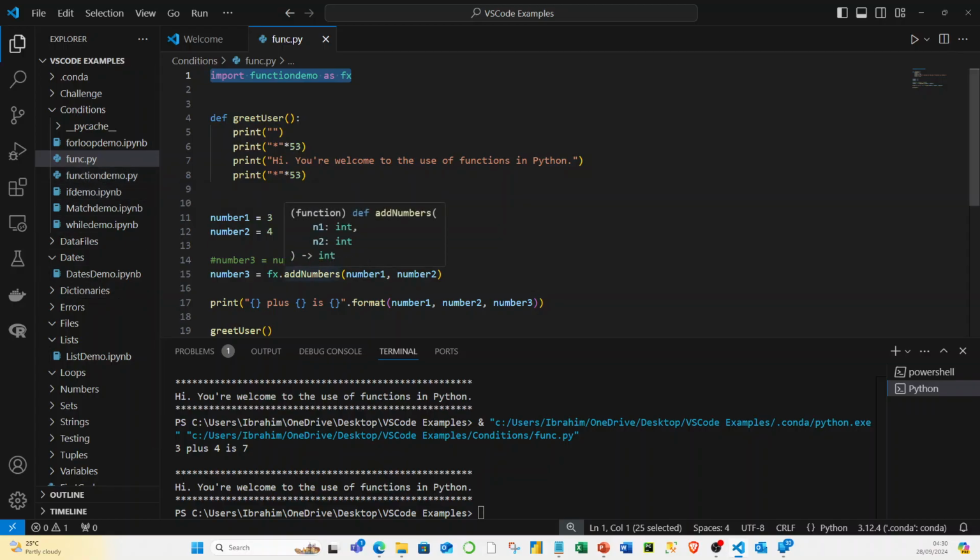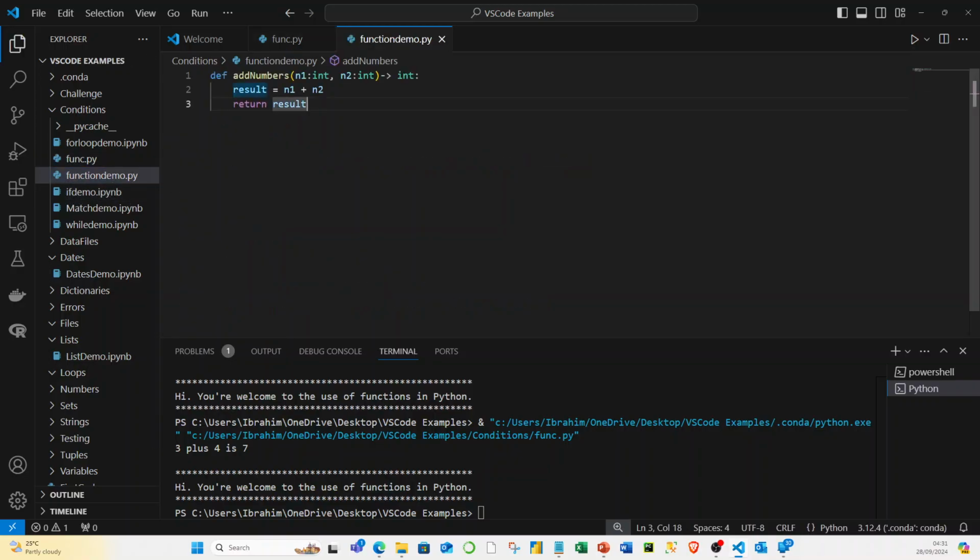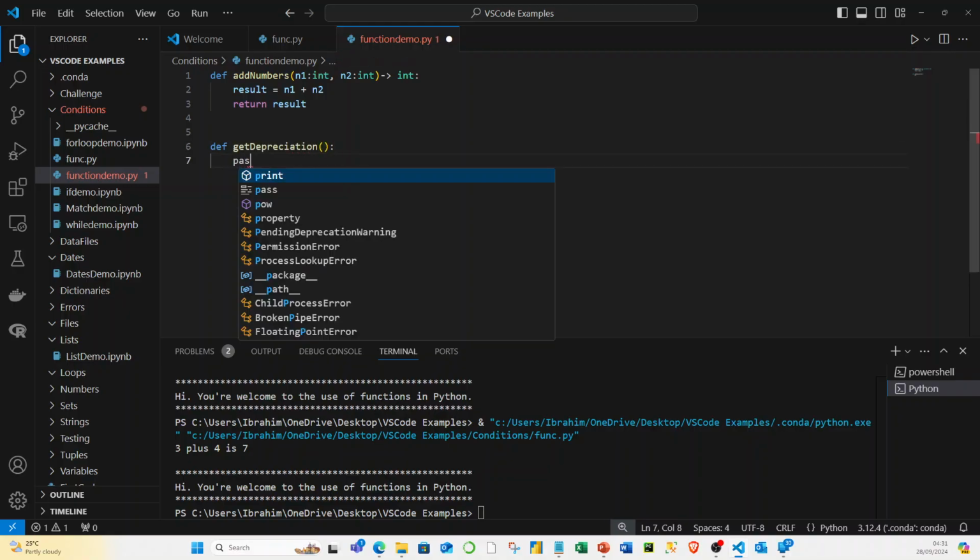Maybe I have given you too much info by saying add numbers, so you have an idea that I'm adding numbers, and then when you look at the structure you see that I'm adding just two numbers. What if I give it a name that is cryptic? For instance, if we go back into that function, we can come in here and say define get depreciation, and then for now we'll say pass.